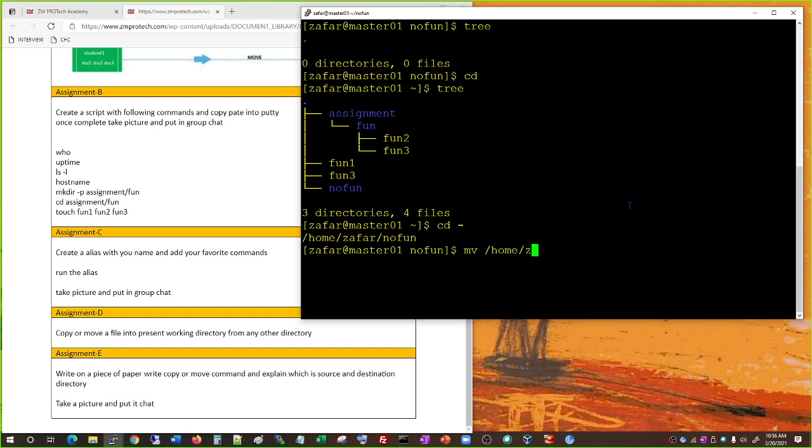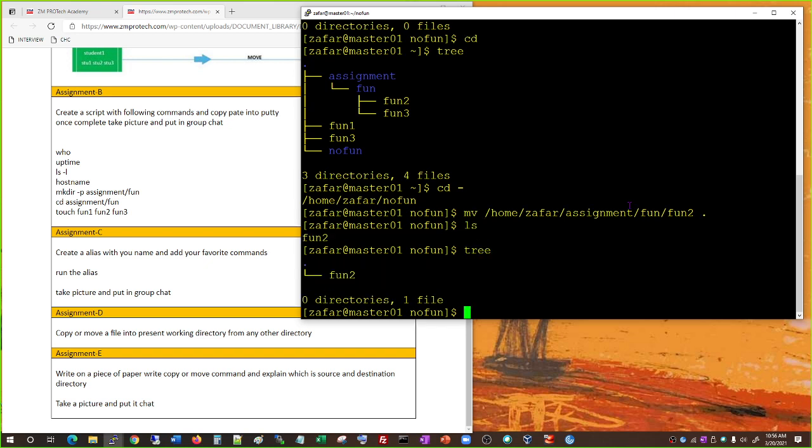Home/Zafar/assignment/fun and fun2 and a period. What will happen is this will remove fun2 from fun and put it into no fun. If I do ls here, you see this.